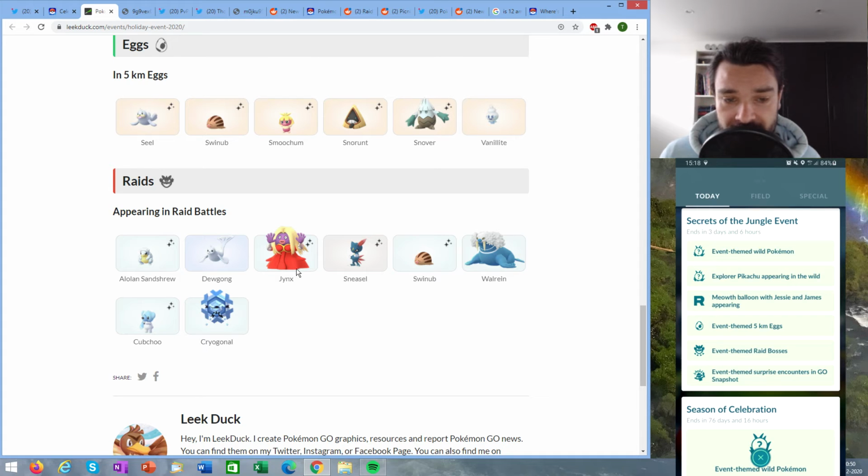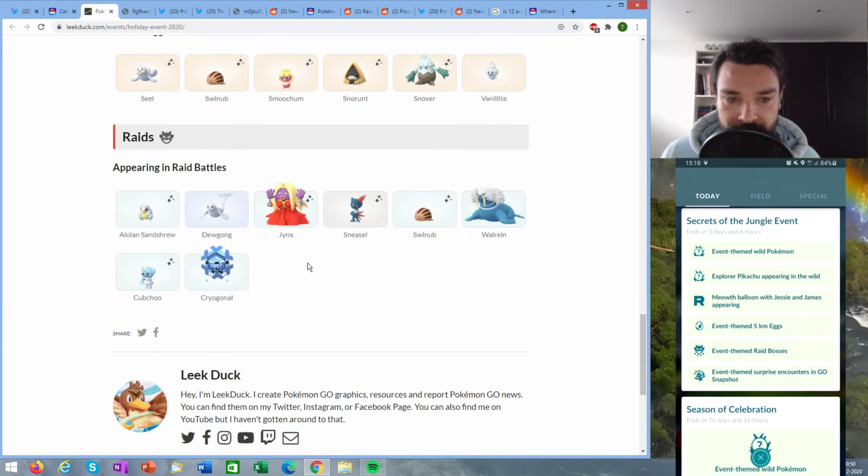So even though Jynx is announced as a new shiny for this event, it is not necessarily a new shiny, because it was already possible to get a shiny Jynx by evolving a shiny Smoochum. Shiny Smoochum has been available in the game for a while already. However, now the chance to get shiny Smoochum and Jynx has been increased during this event, as Smoochum is more likely to come from the eggs, and Jynx more likely from the raids. And for the first time, you can actually encounter a shiny Jynx.